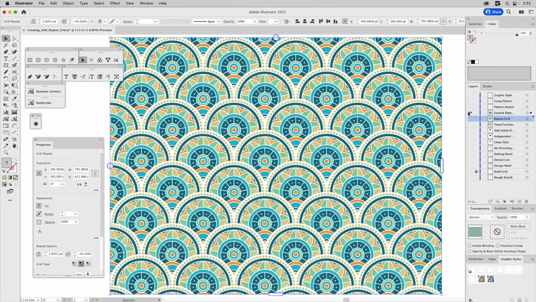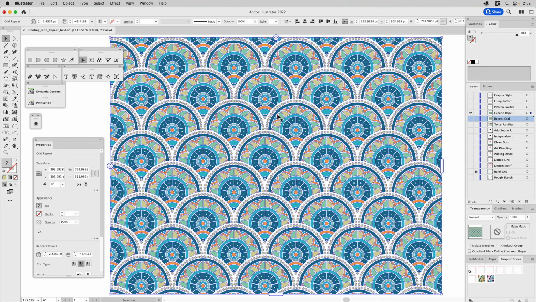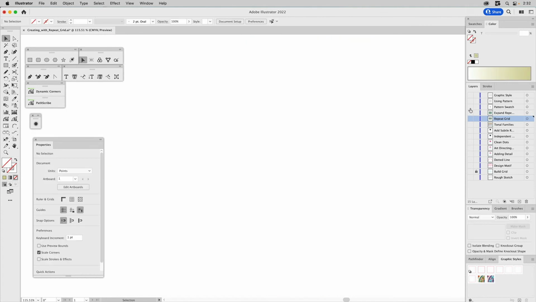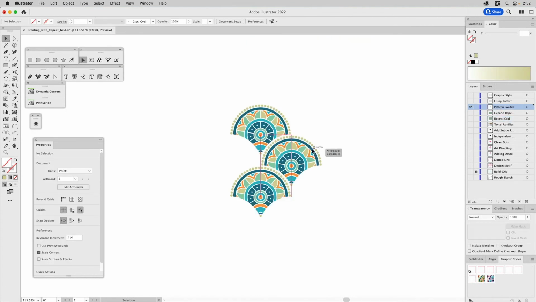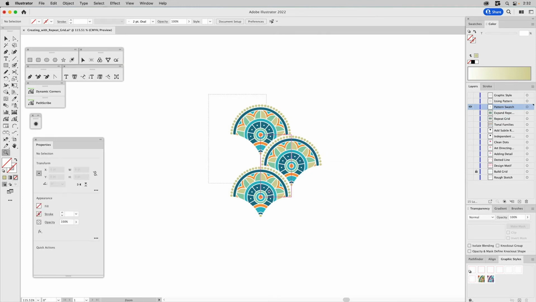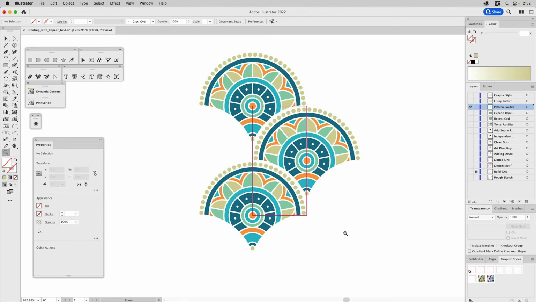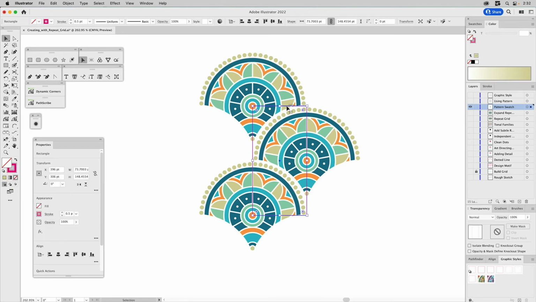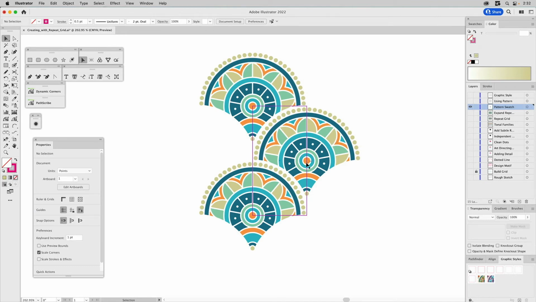Use this to mock up, to test stuff as you go, to make sure it's working, or you can learn how to do it from scratch, and that's what I want to show you here. So here's the exact same artwork. We're using that same principle, the bounding box I talk about in my other video on my YouTube channel, and that's this bounding box. Notice it aligns to the center of this motif, and it lines direct center right where this circular shape is, and this is how the bounding box is going to work.